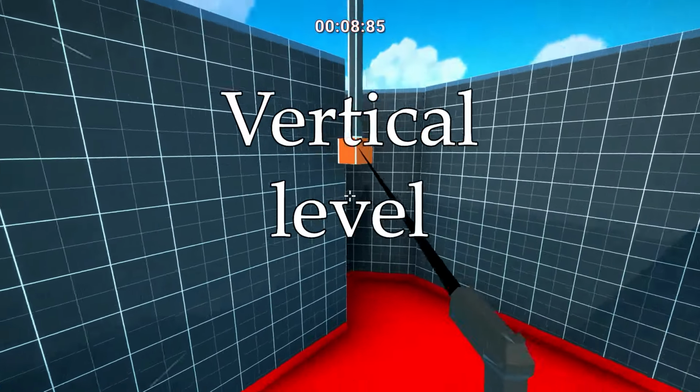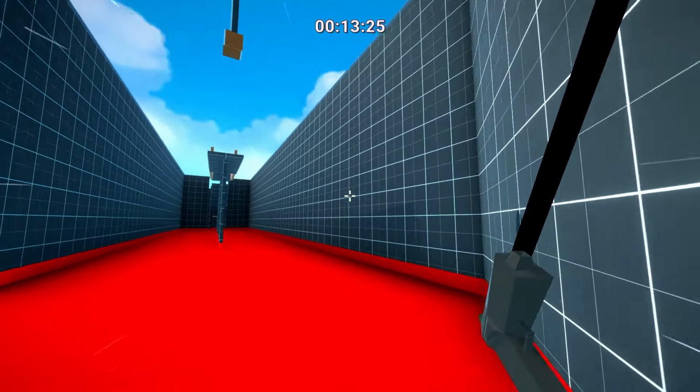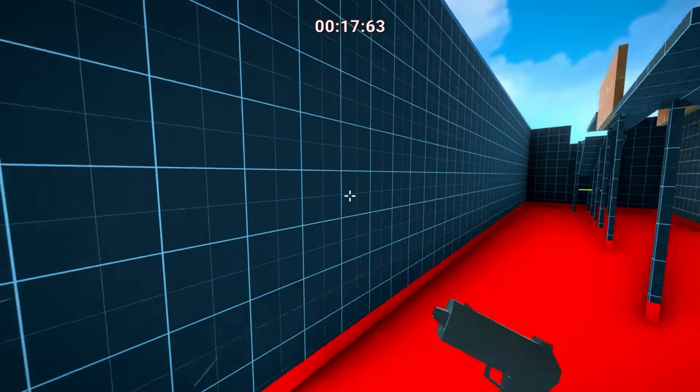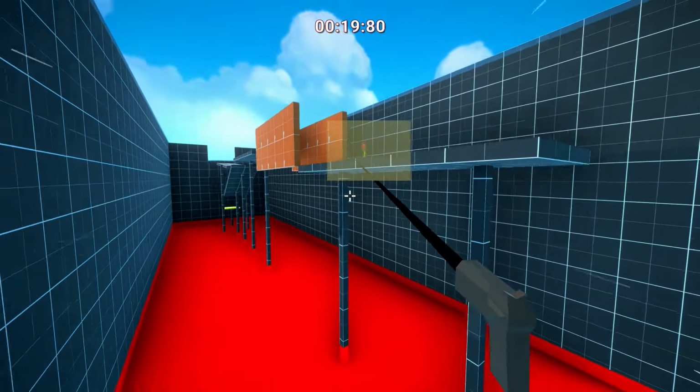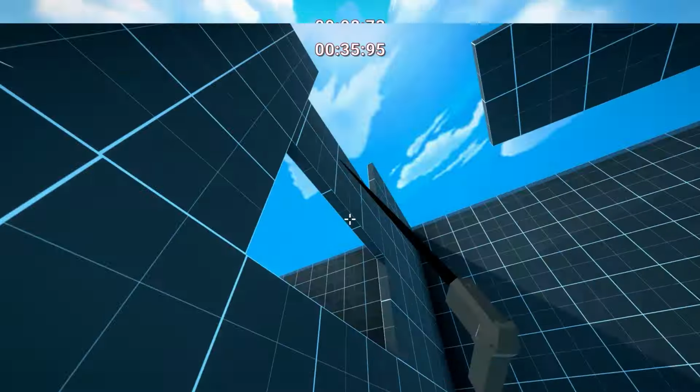And there's one tool here that really stands out to me, that being your grapple hook. This weapon really utilizes the Y-axis to its fullest ability. I mean, take a look at this level here. I could fight this guy and possibly die, or I could literally just avoid the entire level by grappling around it.